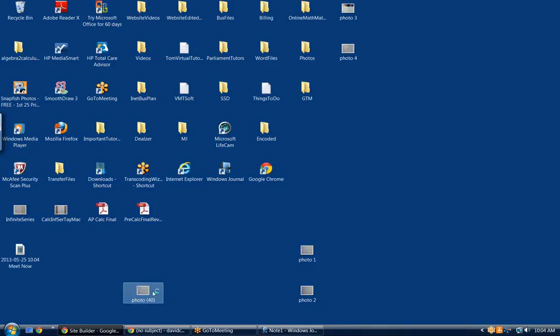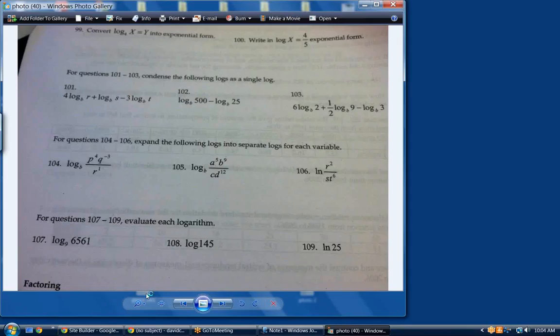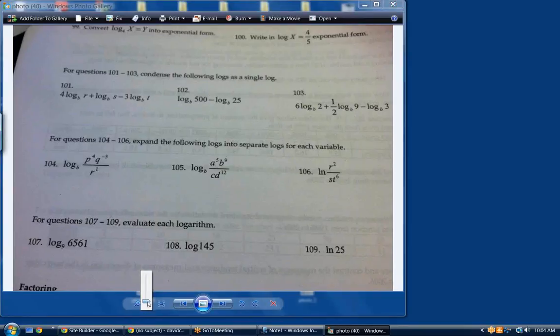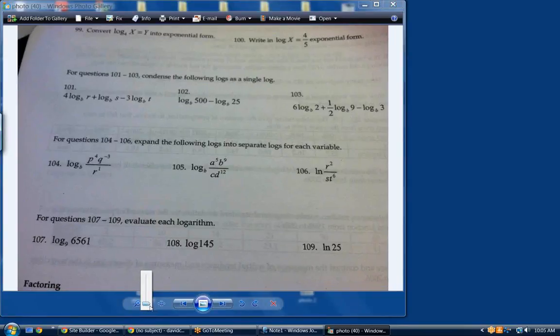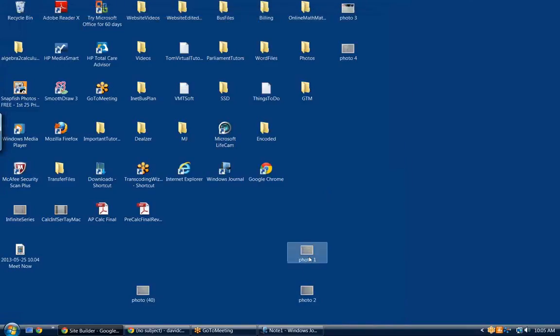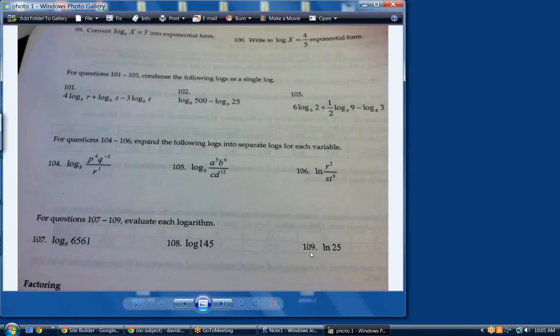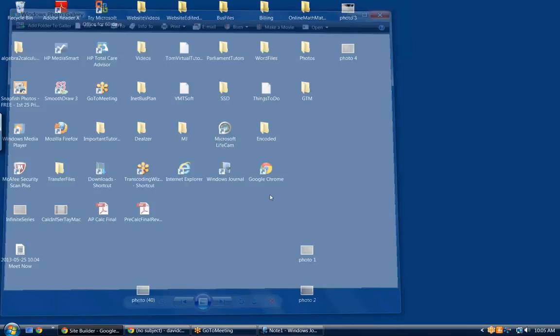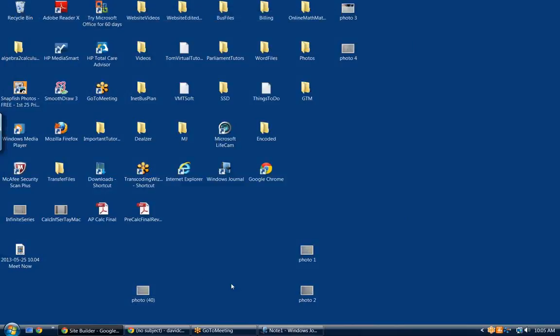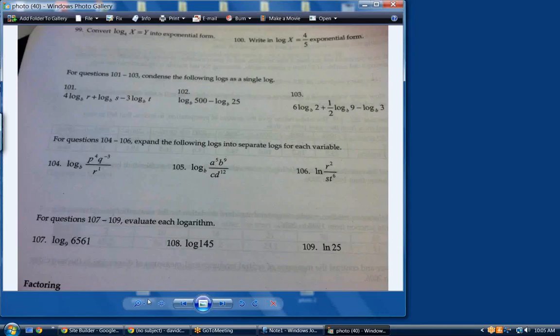Available to us. Want to start on this first one you sent? Yep, with the log stuff. We can start anywhere. It looks like this is problem 99. I may not have opened it in the order that you sent. Let me look at photo 1. Oh, that one was right. In fact, photo 1 looks like the same thing.